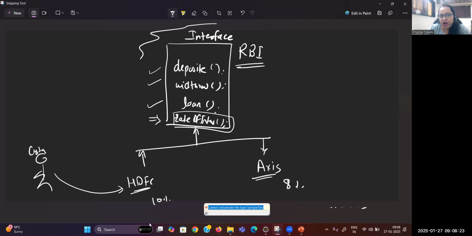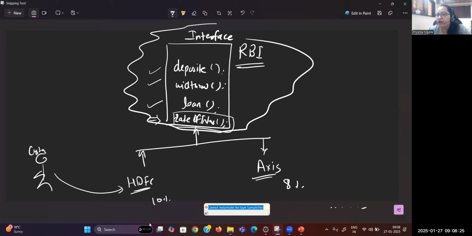This part: how RBI is interacting, or what rules RBI sets that every bank has to follow, that is completely hidden from us. We can just communicate with the bank and access all the facilities, but internally how those facilities work, who provided them, how they are implemented, that is hidden from the customer. Are you getting my point?